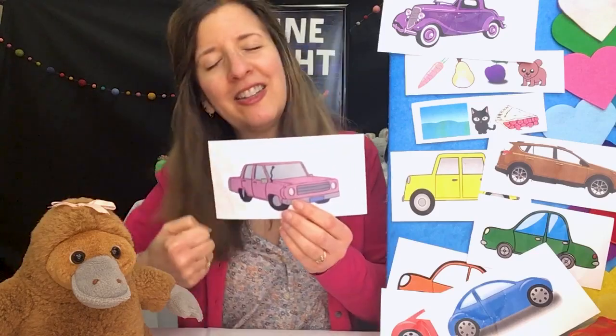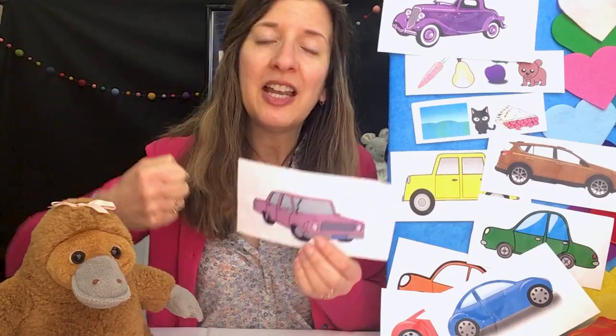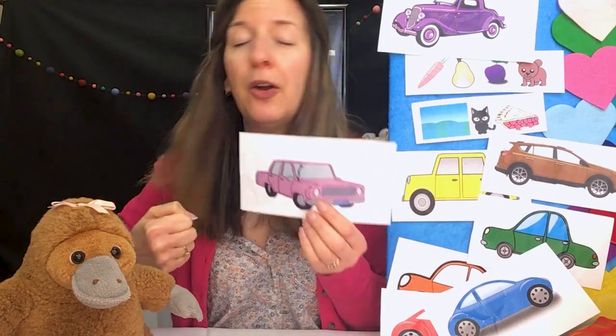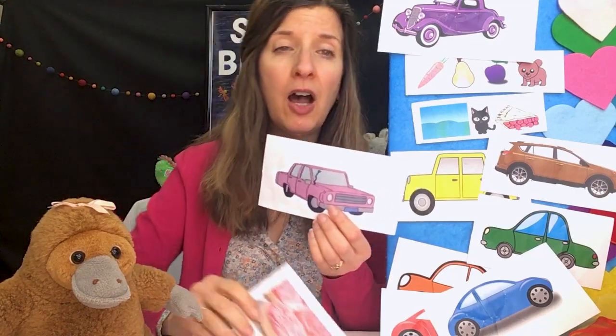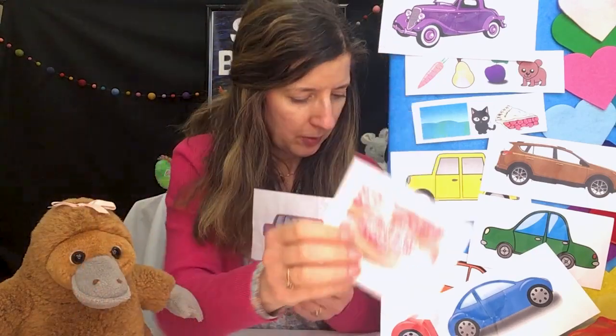And last but not least, I have a pink car. So let's go for a drive in our pink car. Let's go for a drive, we won't go too far. We'll buy some pink cookies. Yes. How about that? What are we going to have to eat?